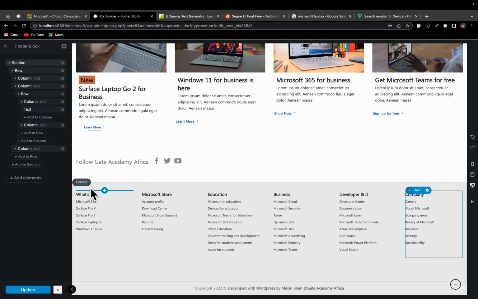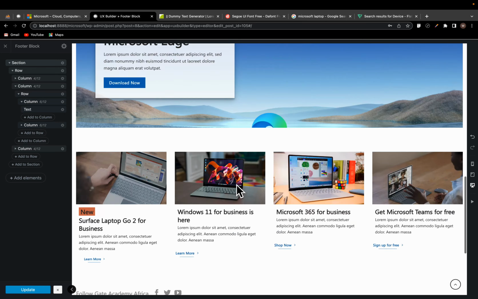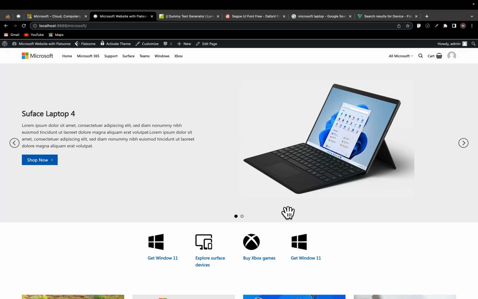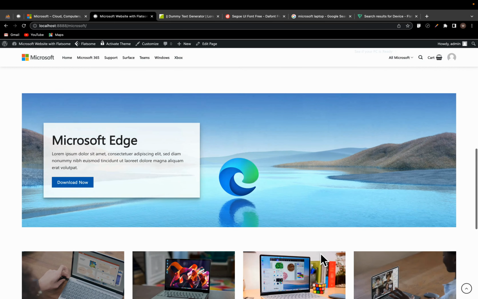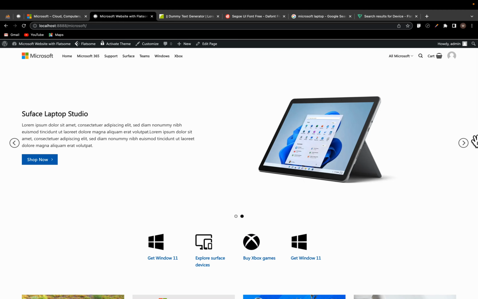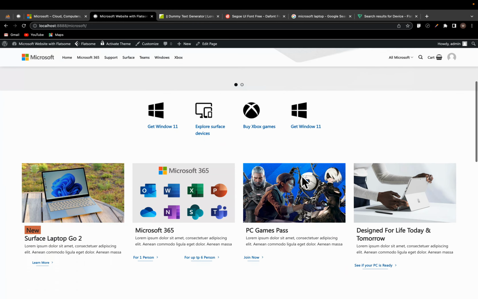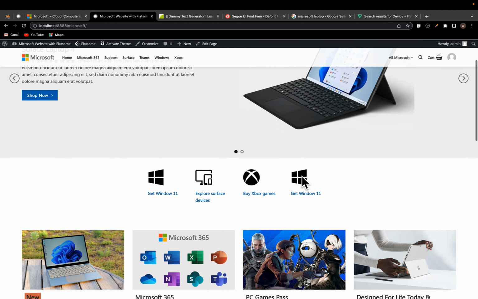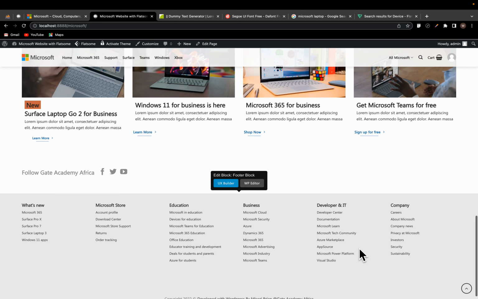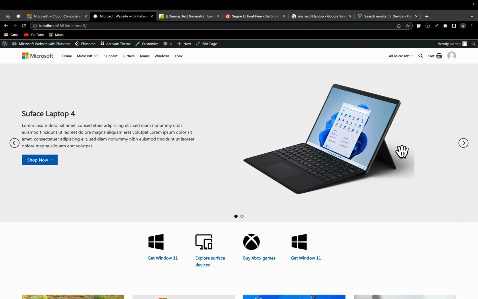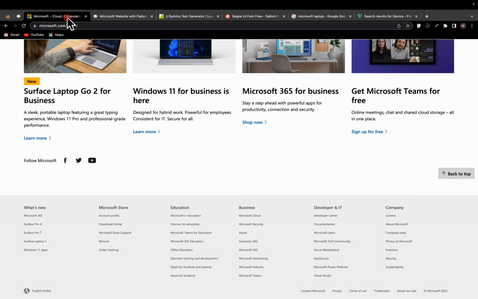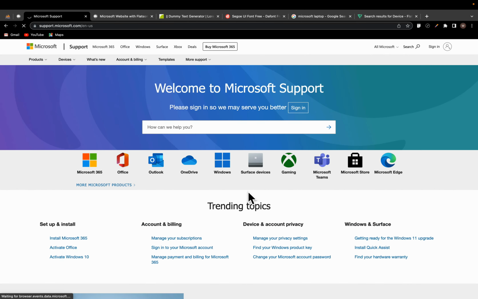Okay, so there you have it, the Microsoft website done with WordPress with the Flatsome theme. This goes to show you the power of WordPress and the Flatsome theme. With the Flatsome theme, you can literally design and develop any page as long as you understand the principles of layout. I want you to go ahead in your spare time and see if you can come up with this design and this layout, and build this as well. If you really do, then it's going to be very easy for you to do the other pages, like the support page.